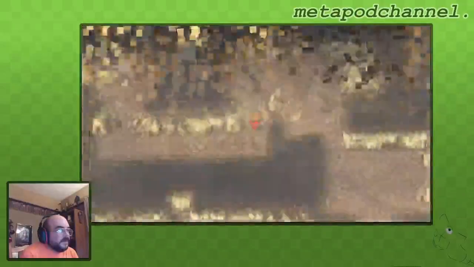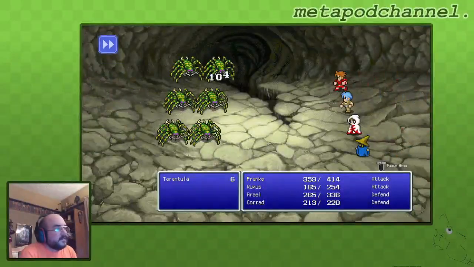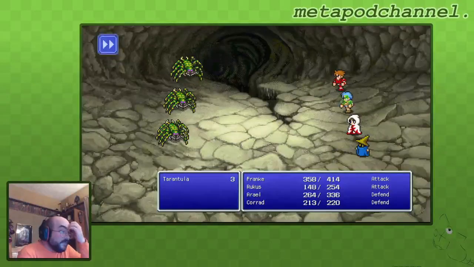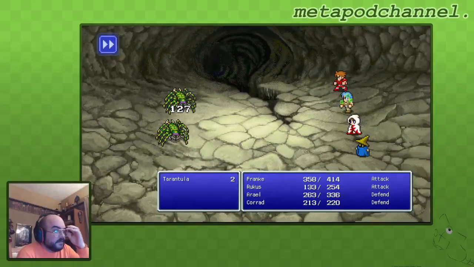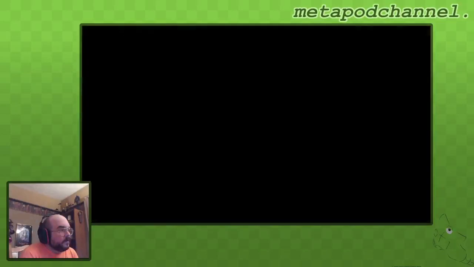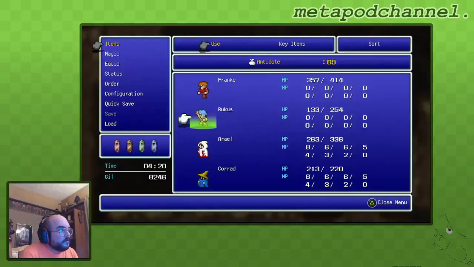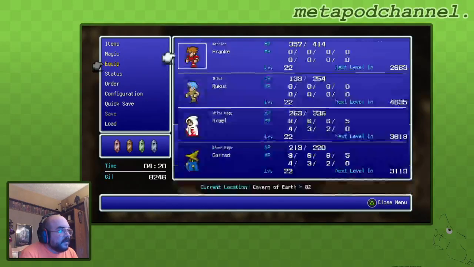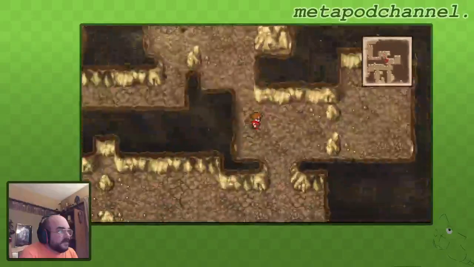I hope I'm going the right way. Oh, you know what? I forgot to see if Rukus can equip any of those other swords. Oh, he can equip the Coral Sword and the Worm Killer and stuff. Effective against dragons, effective against aquatic enemies. They're about the same, I guess. So I don't think either of those things are around here.